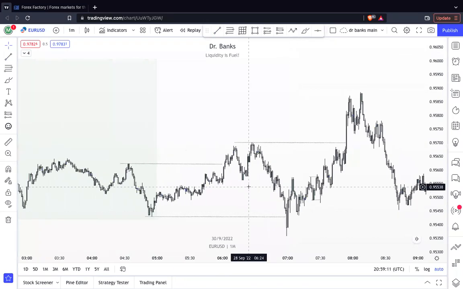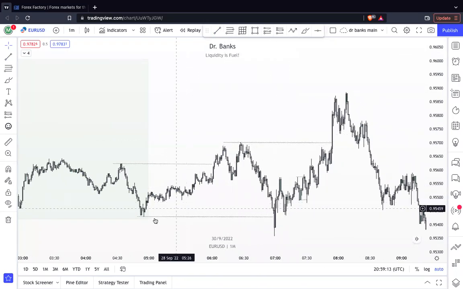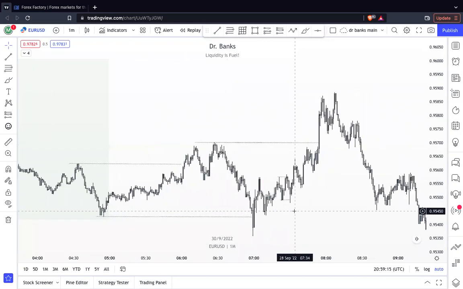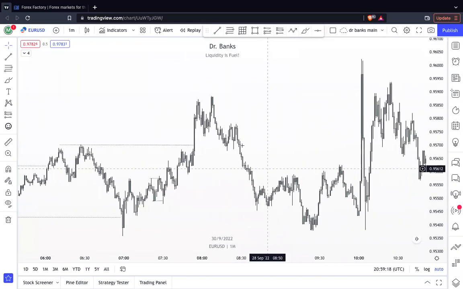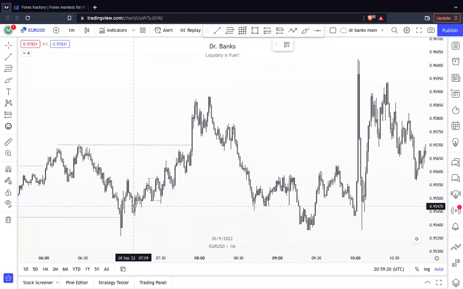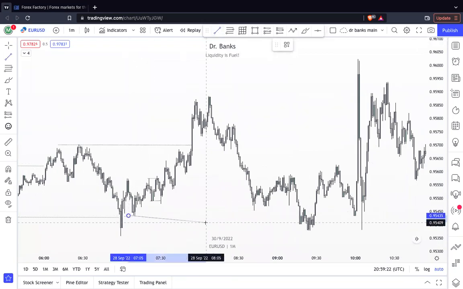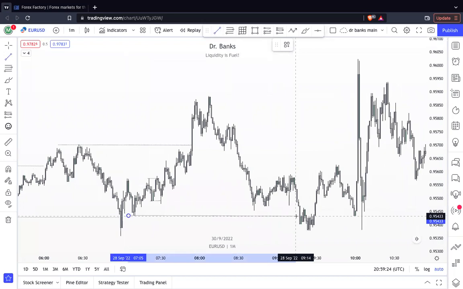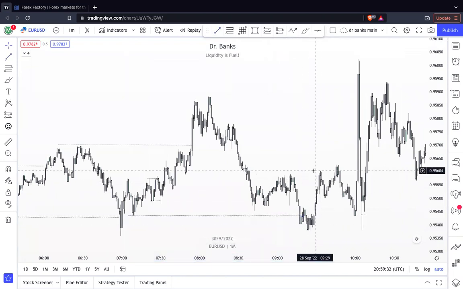Okay, but then this is what you should do. You wait for the break of structure after the Asian lows or Asian highs have been taken, and then mark the next target liquidity that should be raided. Okay, mark the target inducement that should be liquidated. And then once that happens, you wait for another break of structure. So this is your internal break of structure and your external break of structure in this range.